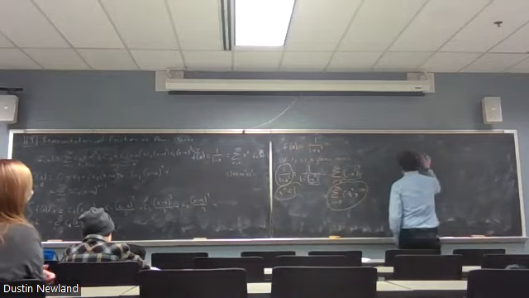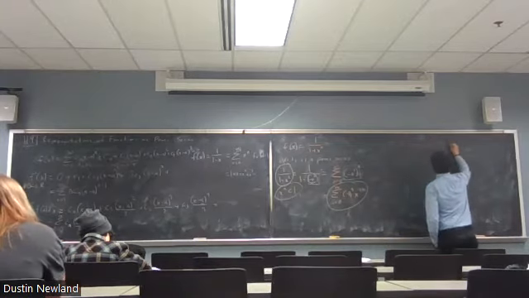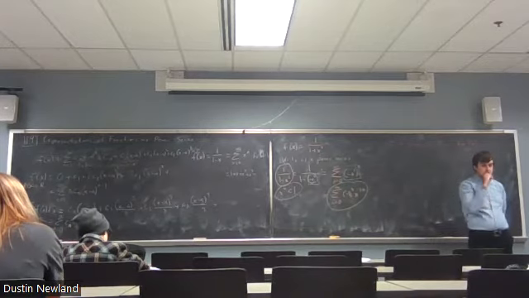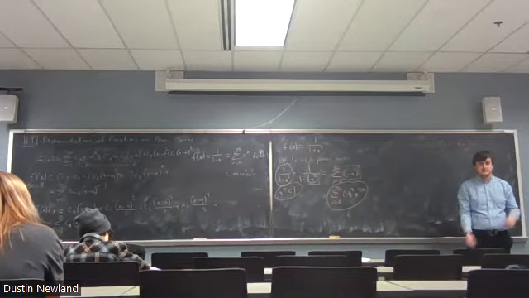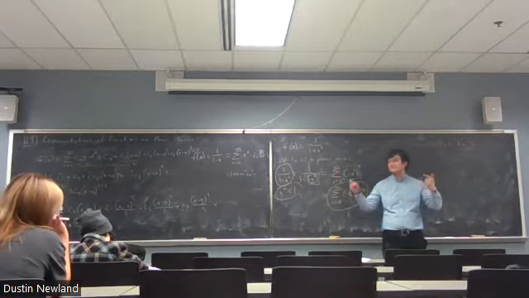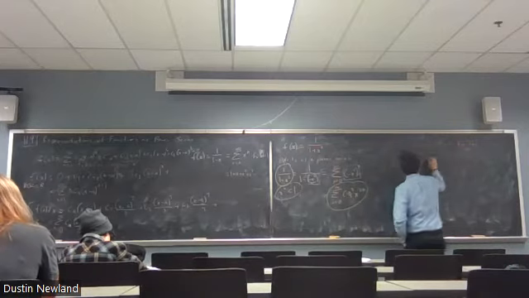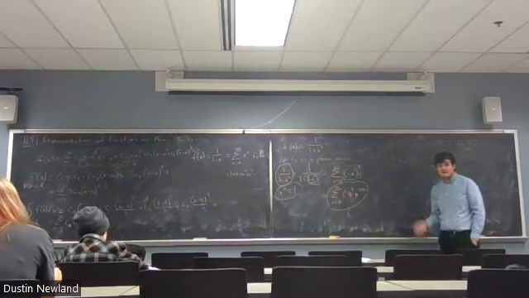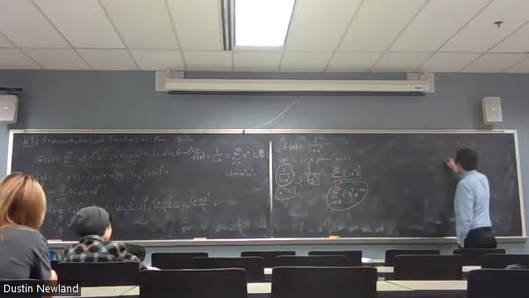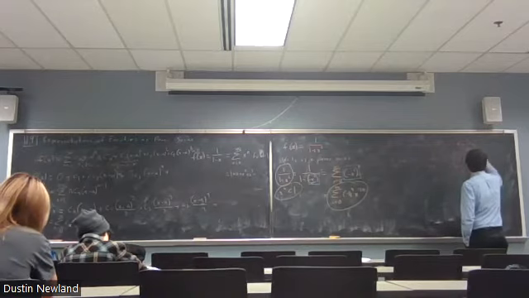So I want to say let's find the power series of tan inverse. In order to find the power series of tan inverse, what we're going to do is recognize first that the derivative of tan inverse is a function that's really easy to convert to a power series. The derivative of tan inverse of x is 1 over 1 plus x squared. And we found this power series, right? It's actually on the board right there. This power series is the sum from n equals 0 to infinity of negative 1 to the n times x to the 2n.